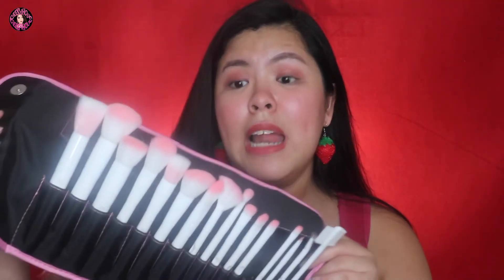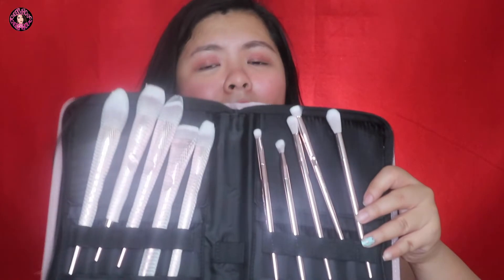So this one — hindi ko ito binili sa US kasi nabilin ko ito nung nasa US ako. I love Wet n Wild, and nakita ko sa Target — they sell yung brushes. I told Koy na baka pwedeng bilin niya for me, binili nyo ito sa website, at nakasale pa. So ito yung 17-piece brush roll — sobrang lambot. Tinan nyo guys kung gaano siya kalambot. Hindi ko pa rin ito nakuhugasan so huhugasan ko na ito. Ang ganda nung lalagyan niya — perfect when you travel talaga. I also got this 10-piece roll line brush set. They are so pretty and super soft din sila.